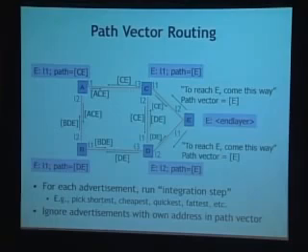So if, for example, node E hears node D advertising that it can reach node E, node E is going to say, oh well, I am node E. I don't actually need to pick up this path. I don't need to send my packets to myself through node D. That would be a silly thing to do, and that would create a routing loop, which is something that we presumably don't want. So this is a simple way, using these path vectors, that we can avoid creating routing loops.